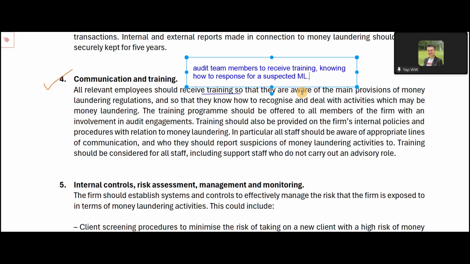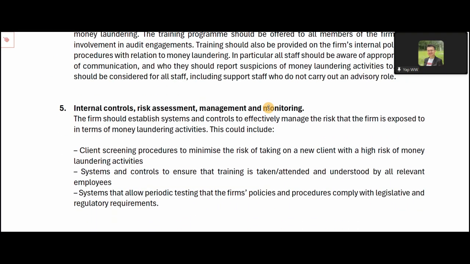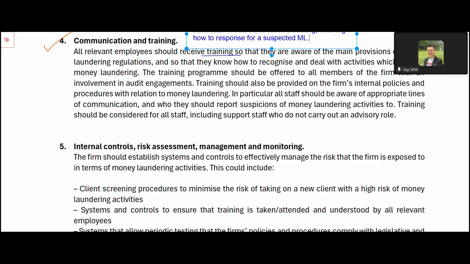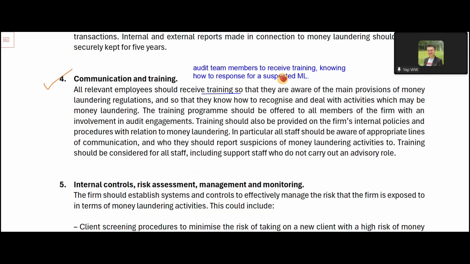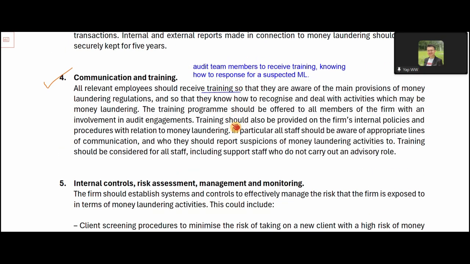Or sometimes the junior auditor, they look at the general ledger. Oh, money transferred in, money transferred out to an overseas bank account. Hey, it doesn't alert me to anything. Right. Actually, that is a layering process. But the juniors never know because there's no training to train them before. This is money laundering. So they are not aware of money laundering. Now I know the notes are very long. Probably you can just remember this sentence and that will do.